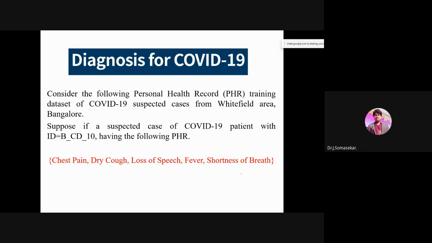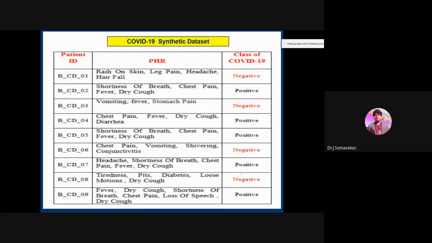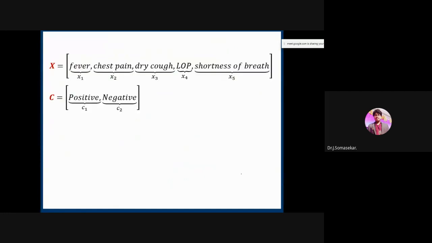Now the problem statement is clear. We have a synthetic data set, I'm assuming, and we have new data called patient 10, and I have to classify whether the person has the disease or not. So this is the meaning. We have two classes, positive or negative. That means I have to find the probability of class 1, that is positive, given x, where x means x1, x2. This probability I have to calculate.